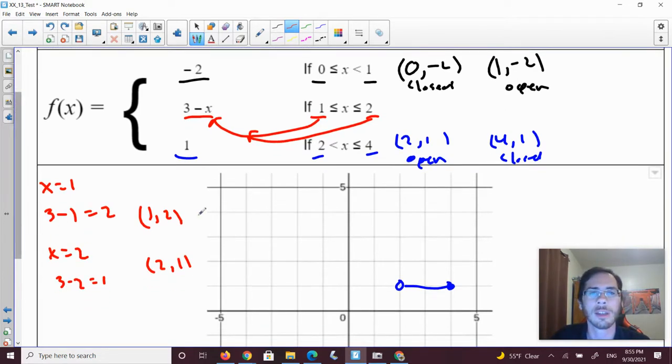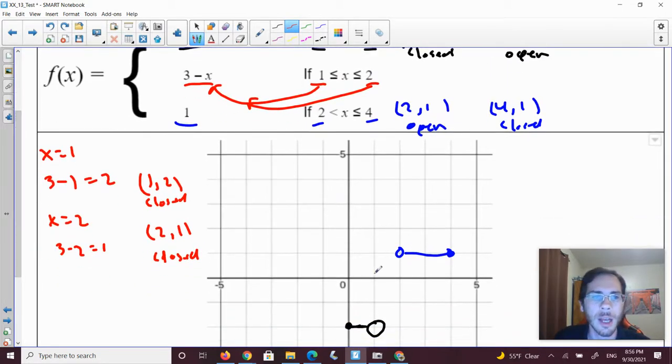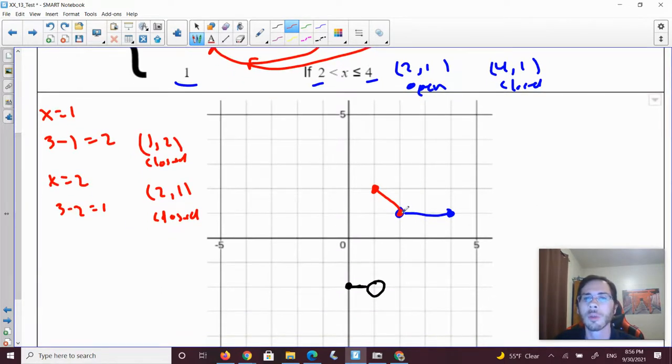Okay, well, that's kind of nice. They kind of mirror each other. Both of them have the little equal sign, so both of them are closed. And that's fine. There's no rule that says I have to have one of each. So we plot 1, 2, and then we plot 2, 1. Now this is a little strange because we're actually filling in our open circle here. And that's allowed. That's what the final graph is going to look like. So this ends up filling in the open circle. So that's kind of cool that we didn't have our open circle there anymore. Still have this one, but this one got filled in because another point filled it in. That's continuous at that point.